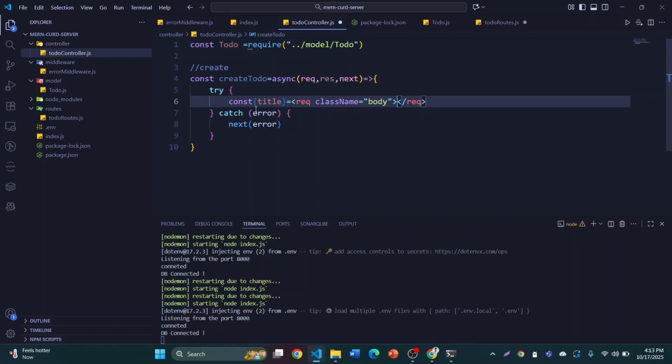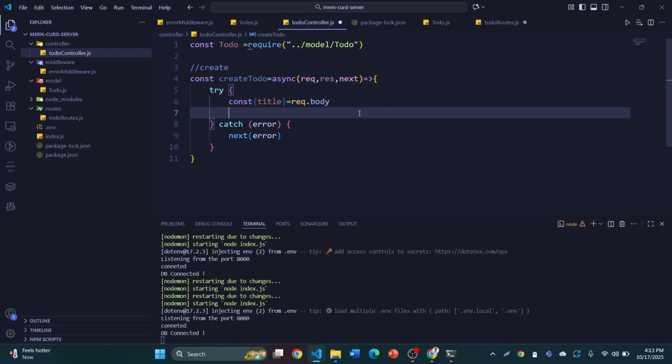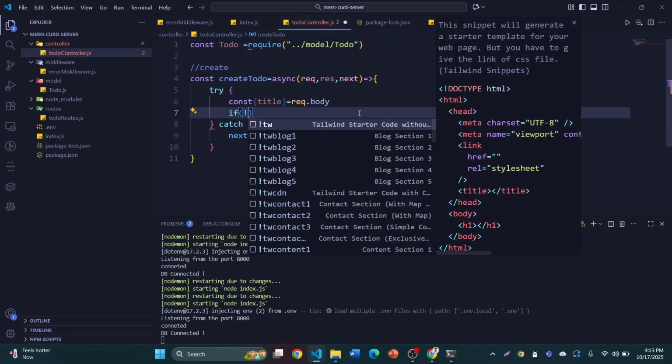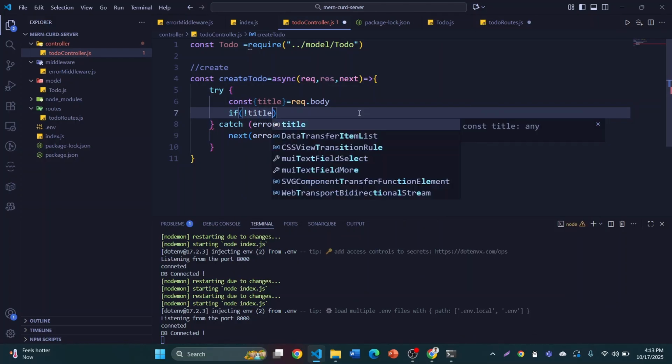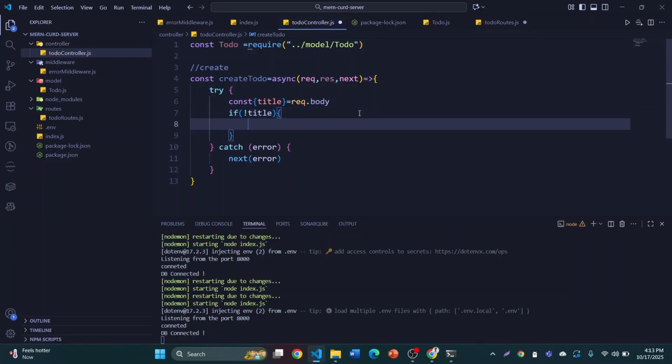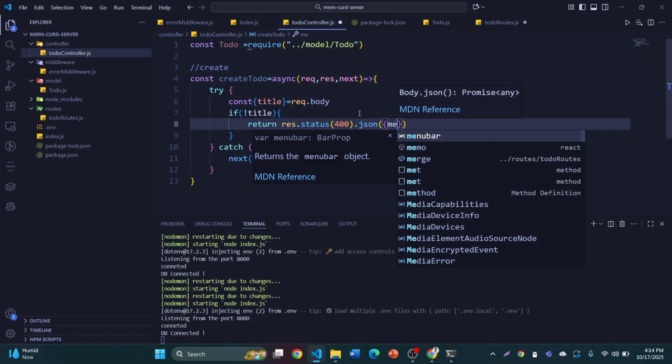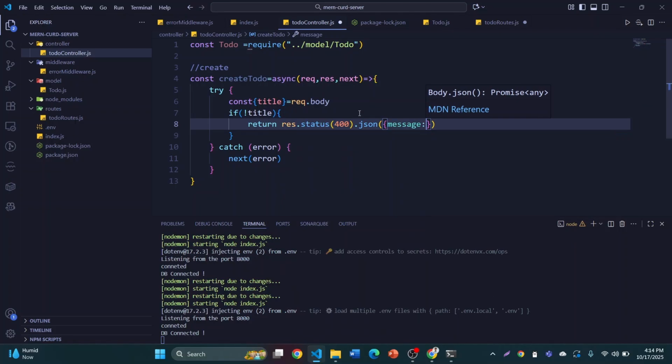Yep. Now we need to check if there is no title. If no title, then just return a warning with res.status. Let's give a status code 400 and return an error message so that it can show "title is required".